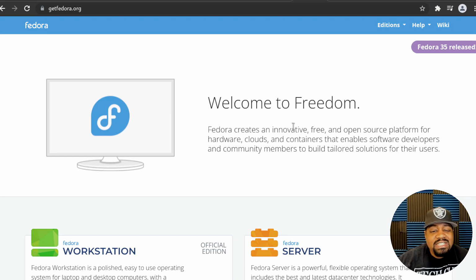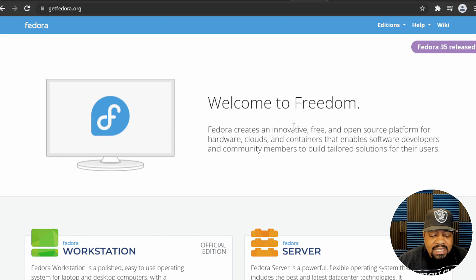And then one thing you guys should know, all of these Linux distributions are pretty much the same. The only difference is the package manager and maybe the initialization software, but they all use the Linux kernel. A lot of them have pretty much the same software across the board that you can install.